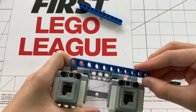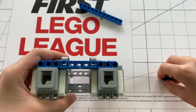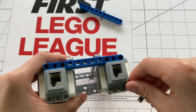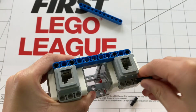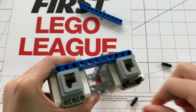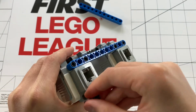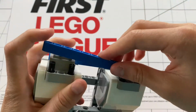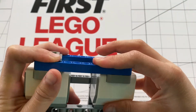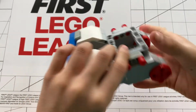Then, you will take one of your 11-hole beams and place them like this. Do the same for the other side. Now you have your complete and very strong chassis.